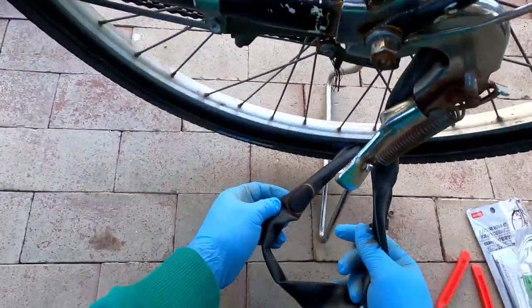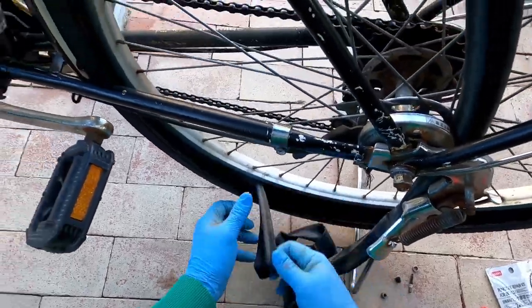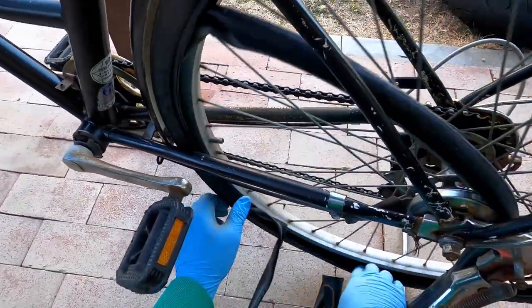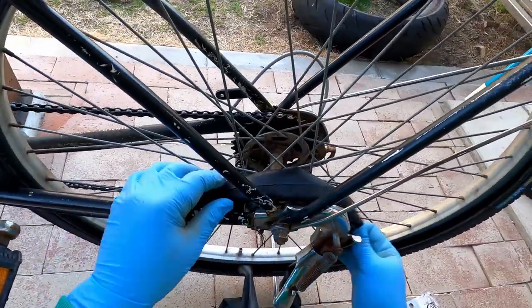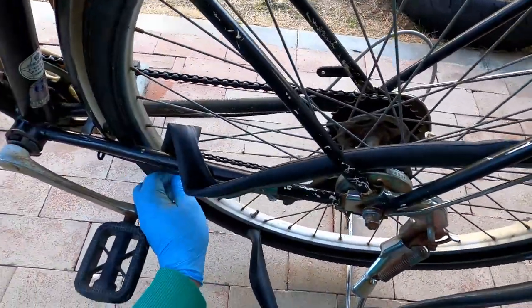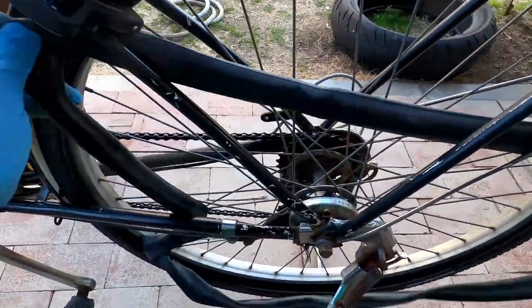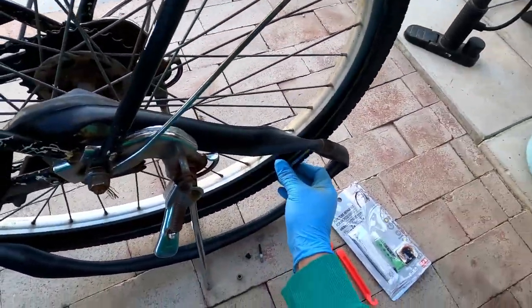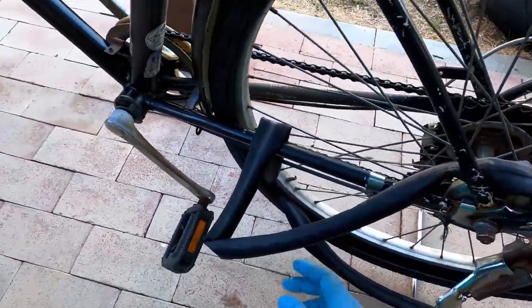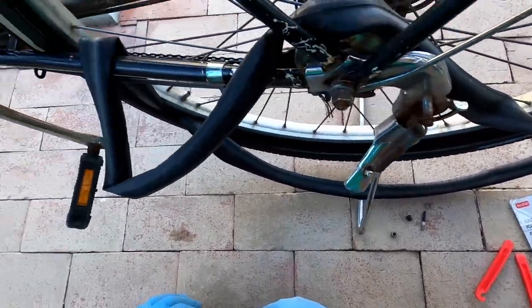So, I already did a patch before. Usually, if you go to the bike shop, they'll try to sell you a whole new tire. They recommend doing the tire and tube at the same time. But this tire is fairly new, and the tube's fairly new, but they already got it. This is the second flat.